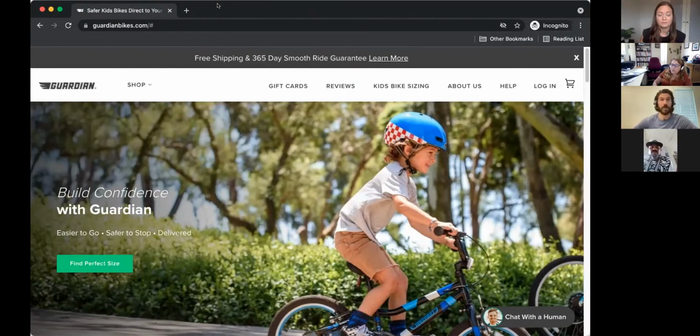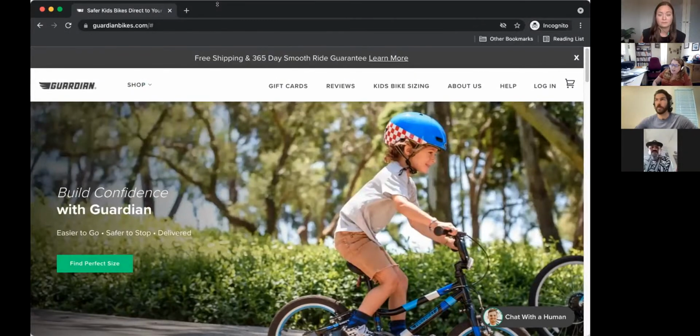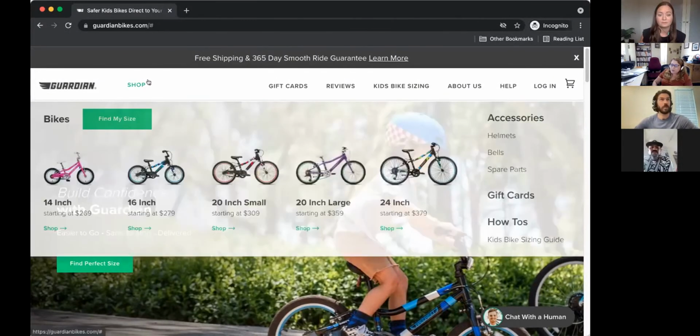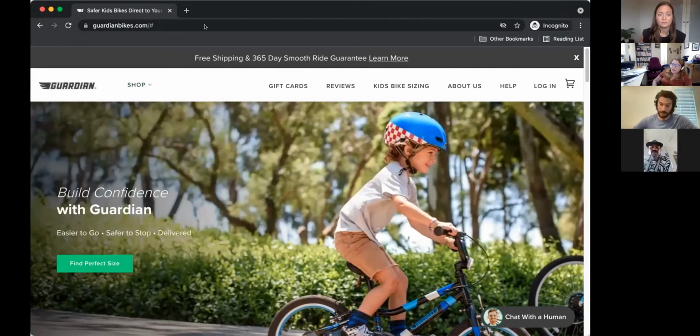So what I do like is when I get into your menu, I see the sizes. I like the visual menu. This is awesome. And I have the option to use my Find My Size. What I don't like is that I get there and I actually have to click again before I even get generated into the process. I think this could actually start out pretty well. I like that I'm playing with this now. I like that this is visual. This is done quite nicely.